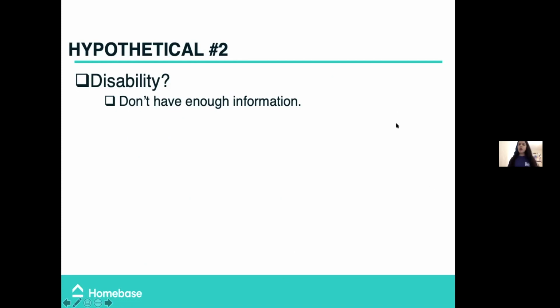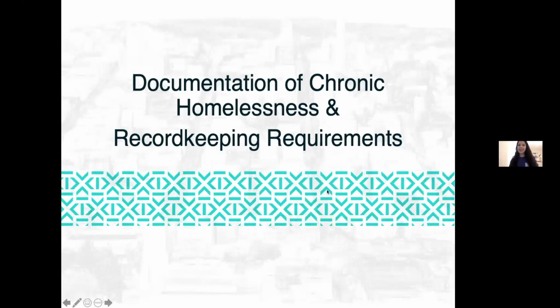Oh no, I was going to say, and I think this is a good example of if you could establish whether Jeremy had a disabling condition that met HUD's definition, this might be a good example of the usefulness of a DedicatedPlus project, because we could document at least 12 months of homelessness, but we just didn't get those 4 episodes separated by breaks. So that might be an example of a good candidate for a DedicatedPlus project. Exactly. Thanks for pointing that out. So that's all I have on the definition, and now I'm going to hand it over to Eli.